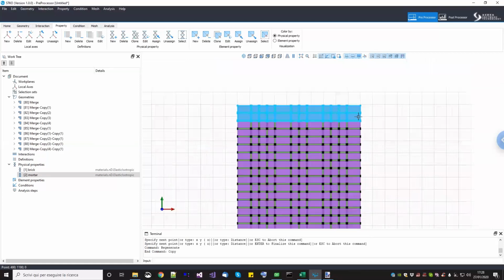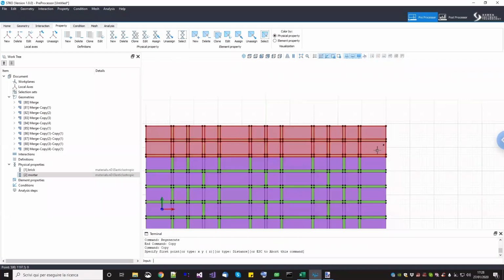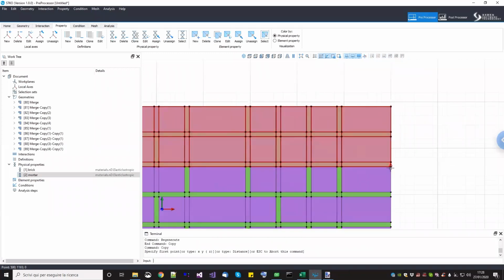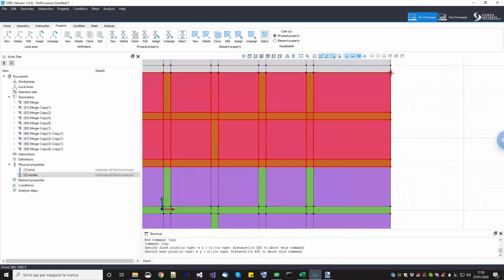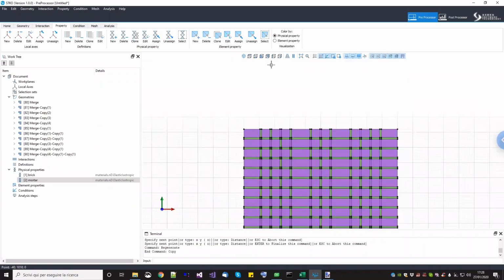Perfect. Now we need to copy the last one once again. Like this. And we need to remove just the last line. So let me go and uncheck this one. Let me select this face and press cancel.